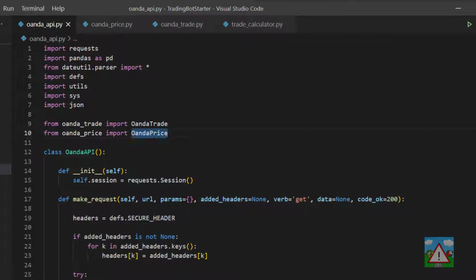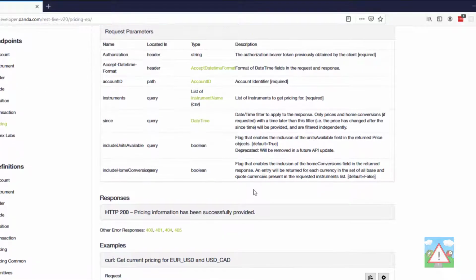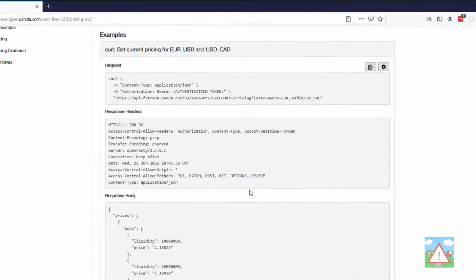So why do we have this OandaPrice? Well, to calculate the trade margins and the number of units and things like that, we actually need to know the current price information for a given pair, funnily enough. Now we're getting information from the candles, yes, but it's usually better in these cases to get the actual up-to-date live raw price for a given pair. So in Oanda's documentation, they have this pricing endpoint. They also have a streaming endpoint for the pricing as well, if you want it really raw and live. And there's an example of how the endpoint is used somewhere down here.